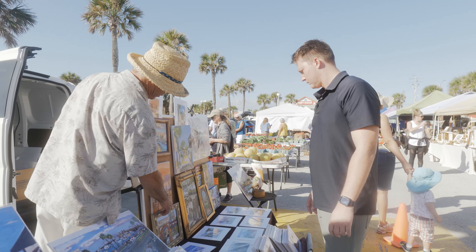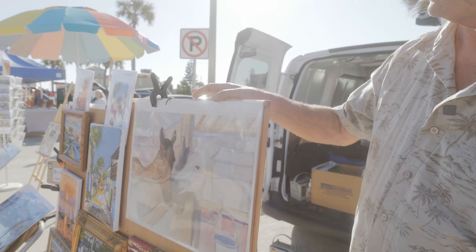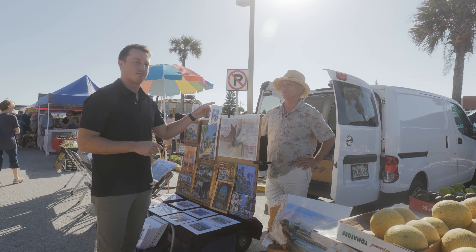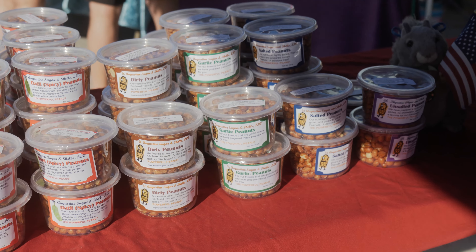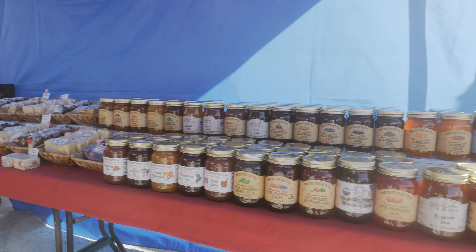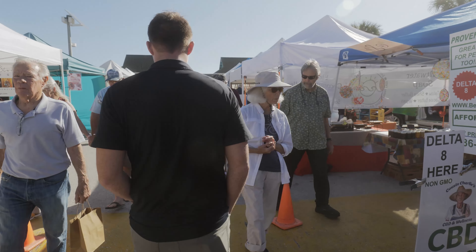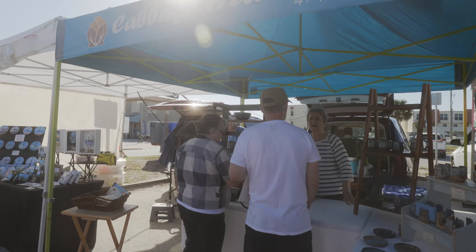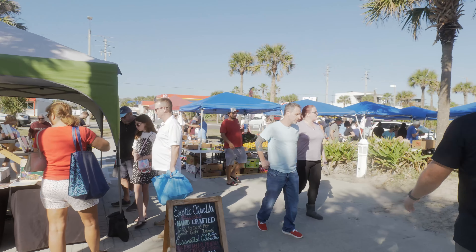Checking out some hand-carved bowls — they look almost like stone but are surprisingly smooth and light. Some pieces feel heavier depending on where you grab them. You can use them for sauces, dips, salads, fruits — anything with a sauce. Being real wood, you might get a hint of natural flavor. They're soaked in a salt brine and rubbed with olive oil — completely organic with no chemicals. Beautiful, amazing pieces.